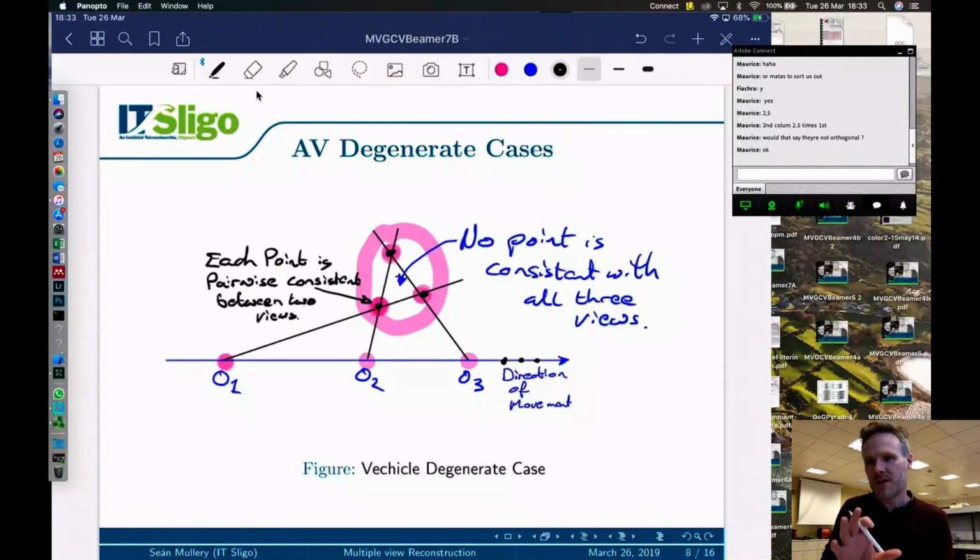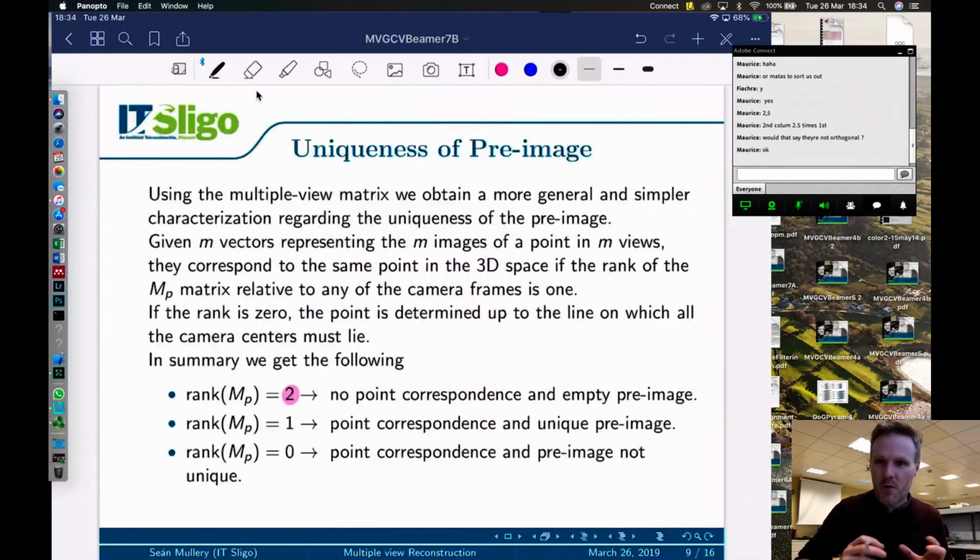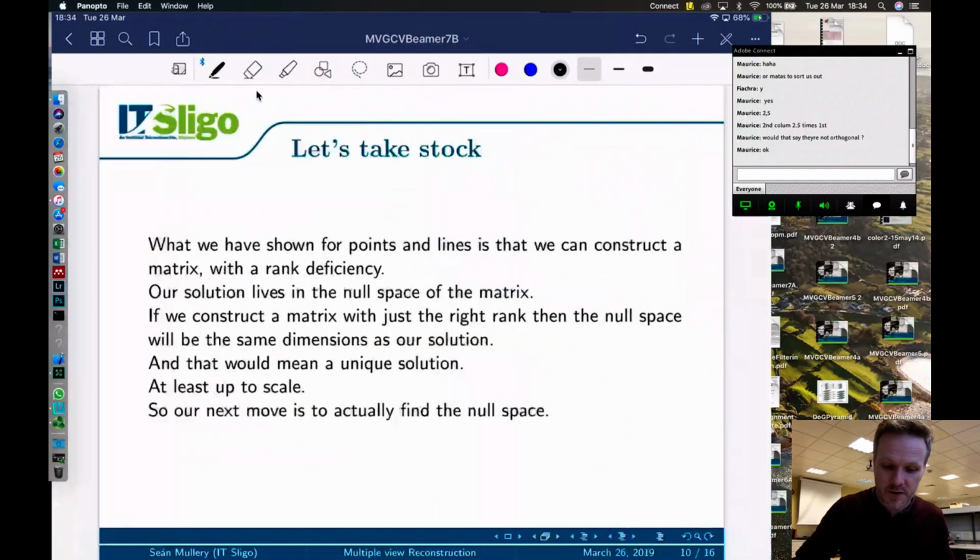So from a front-mounted camera's point of view, if it's traveling, a point that's in the dead center will end you up with a 0 matrix, whereas for other points, if it gets confused between different views, we're just looking at the 2 views, and there's an inconsistency there, in 3 views we'll get a rank of 2. But if we get a rank of 1, we know we've got a good point that corresponds between 3 of the images. Okay, and we have a much stronger notion that it is a real point, and it's good.